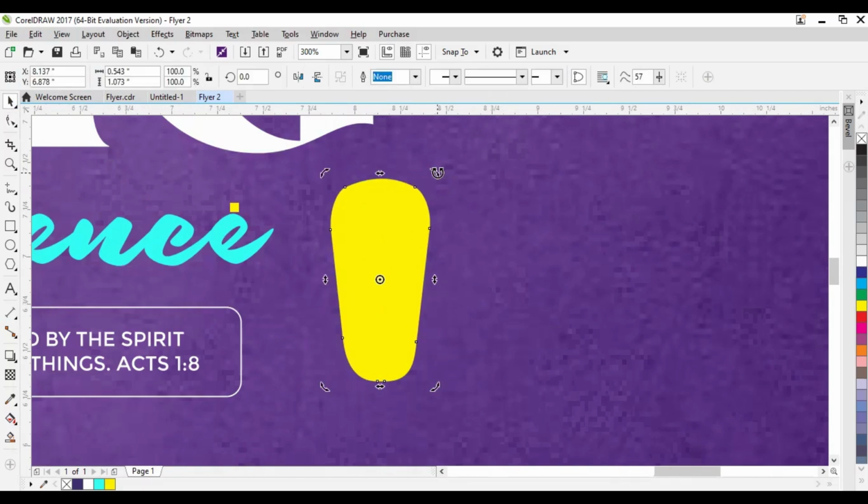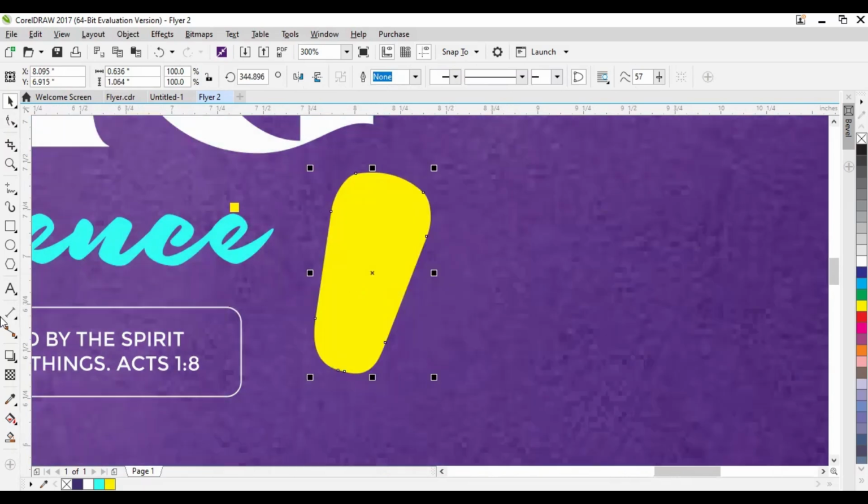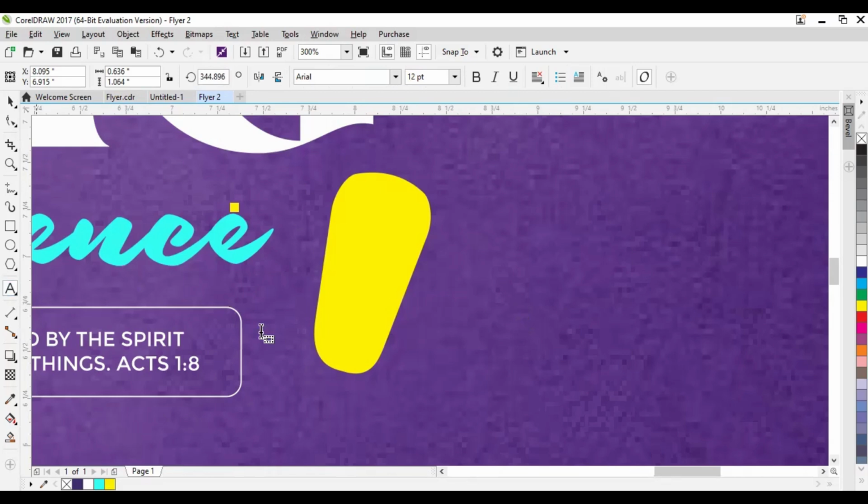And then I'm going to slant the shape a bit. So when you click it once, you have these square boxes. When you click it twice, it turns into these curves that you can just adjust and move along. So this is what we are looking for. Try your best to get a very good shape that's a bit close to this. And now I go to my text tool and I type out my 2025.